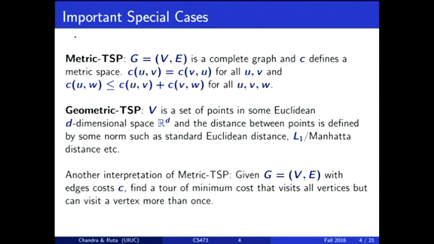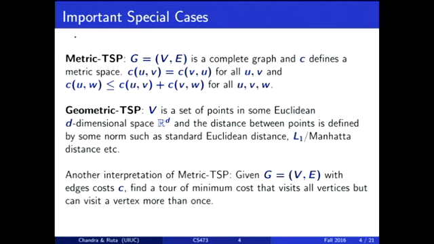Okay, some special cases which are obviously important, we'll come back to this. One special case is what's called metric TSP. So think of points on the plane, where the distances satisfy the triangle inequality. It's called metric because the vertices or points are in a metric space like the Euclidean plane, where there's naturally a complete graph and a distance between every point. And what property does the metric satisfy? The distance between u and v is symmetric: u to v is the same as v to u.